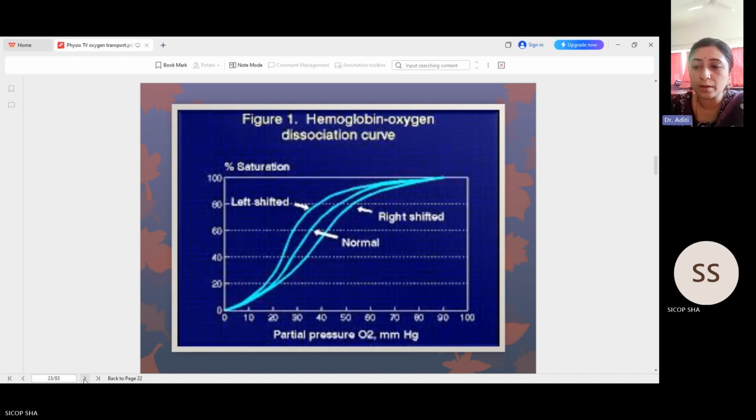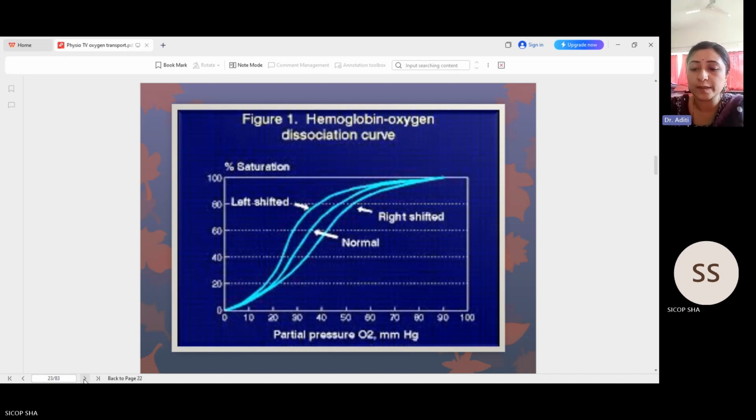So initially, if you see the curve, even a slight increase in the partial pressure of oxygen is increasing the saturation. But once it reaches a plateau, not much change in PO2 will bring about a change in the oxygen saturation. So the partial pressure of oxygen in the blood at which the hemoglobin is around 50% saturated, as we just discussed, is about 26.6 mmHg for a healthy person, of course, and this is called P50. Okay, so P50 is a conventional measure of hemoglobin affinity for oxygen.